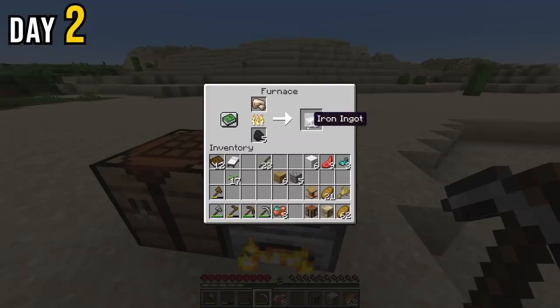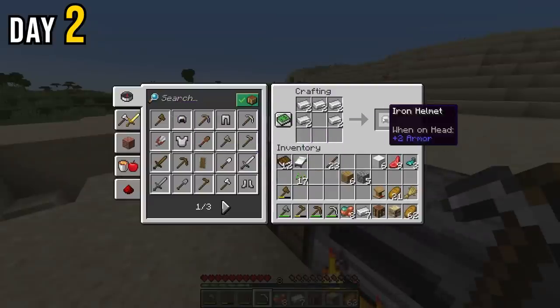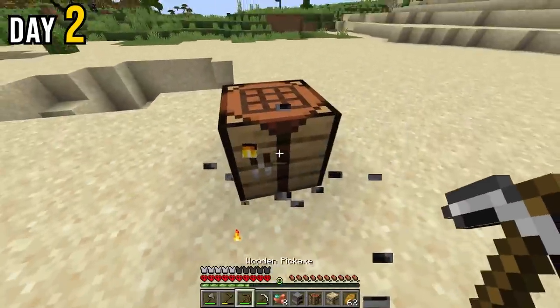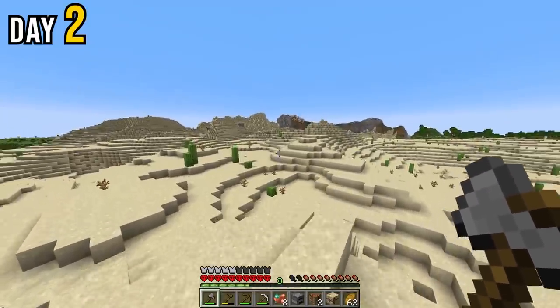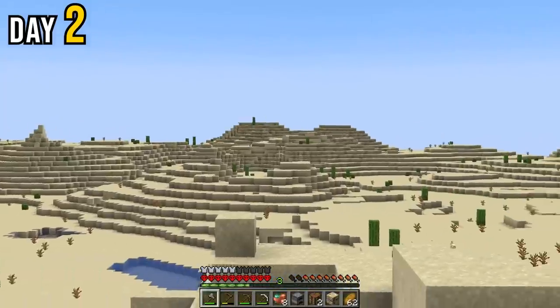On the second day, I woke up and grabbed all of my fresh and never frozen iron, and I crafted myself a sweet set of almost full iron. I then picked up all of my stuff, and I set out into the desert in the hopes of my first OP structure. And guess what? This desert had absolutely nothing. But hey, there was an acacia village in the distance.